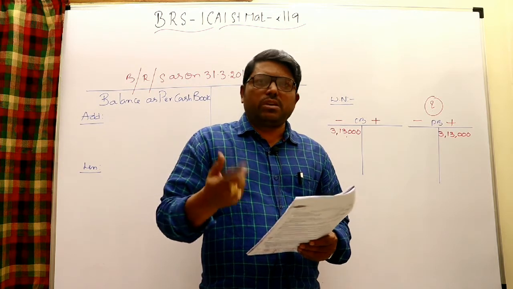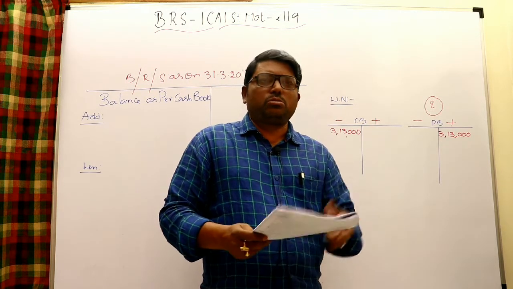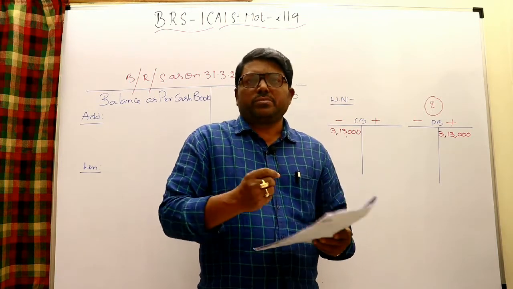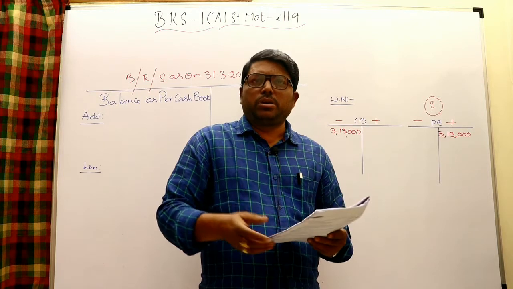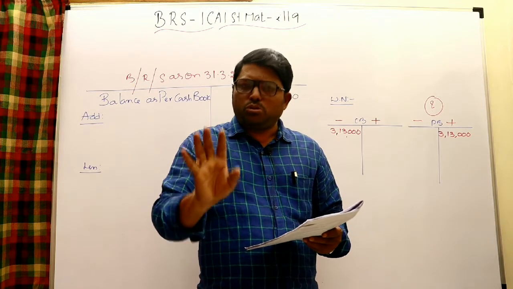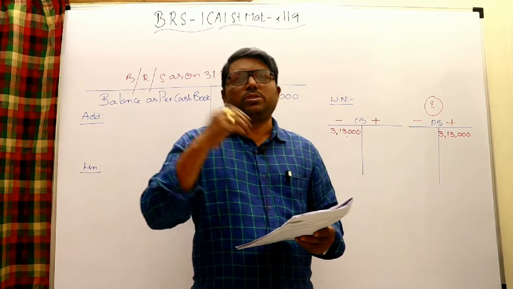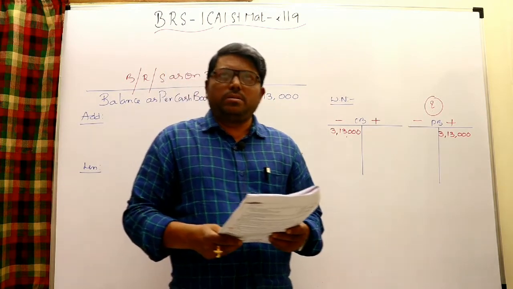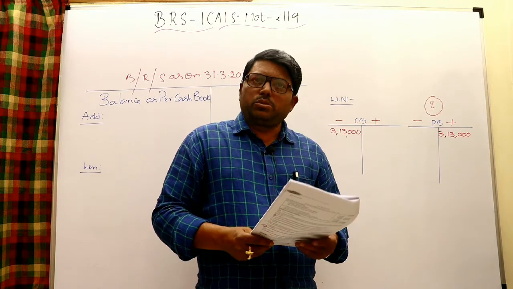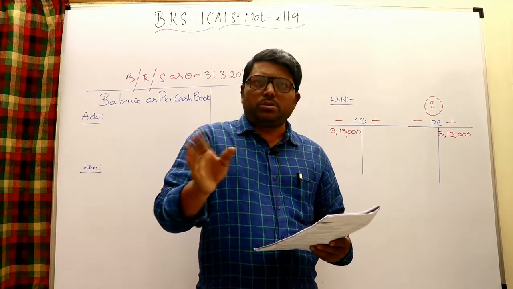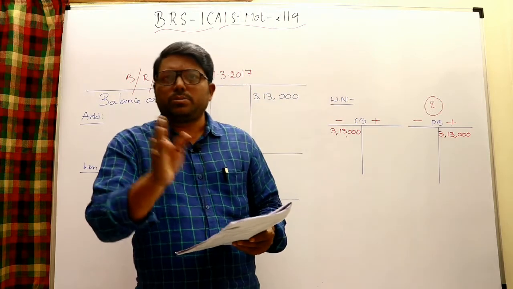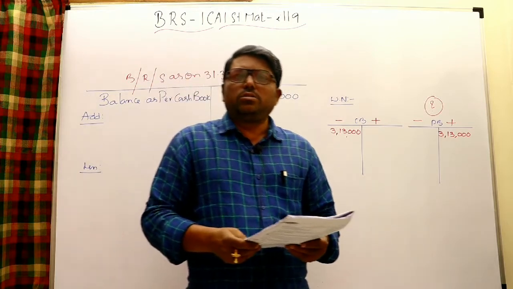So you have to take a cash book and also passbook, and identify because of which reasons cash book and passbook differ from each other. Note them down, and with that information you can prepare a BRS. Importantly, sometimes you may be given cash book and also passbook related to the same month. For example, cash book is March month, passbook is also March month. Then you can compare from cash book to passbook and passbook to cash book.